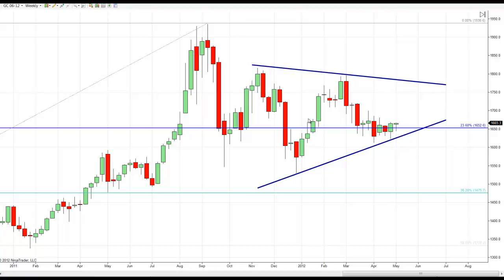You get a green candle, higher high, higher low. Although it's not a very, very strong candle, nonetheless, you do get that. You have a very similar scenario down here where you had an engulfing scenario. Even here you have an engulfing scenario. So the engulfing bullish is a fairly common reversal pattern that we do see in gold as it pivots off of the lows and moves back up.